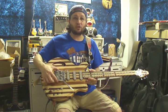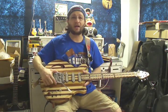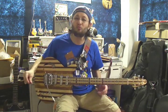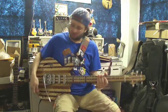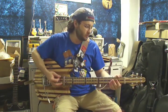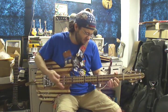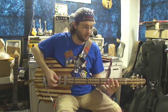Even though these things actually weigh a full pound, by removing the other hardware and everything, I've only added an extra half a pound to the guitar. So now it's 7.5 pounds. I don't really feel too much of a difference. The action is still the same at 1/16th of an inch. The intonation is perfect all the way up. And now, I get the whammy action that I really like.